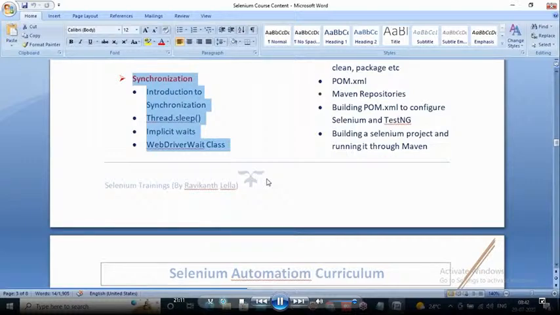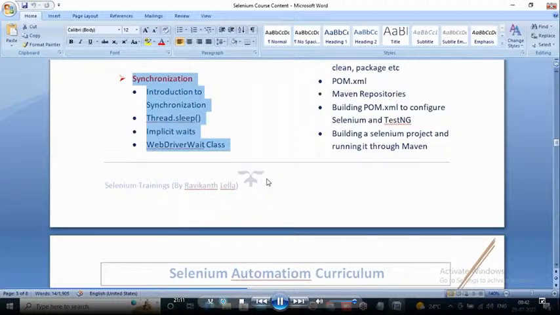And JavaScript executors. How we write WebDriver scripts using Selenium WebDriver, interacting with web elements, how we perform the actions, the same thing we can do with JavaScript executor also. One fine day we'll talk about JavaScript executor. How do we identify the elements? How do we write scripts using JavaScript executor also? I will tell you that. And coming to the Windows components.